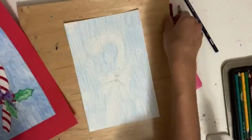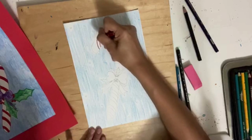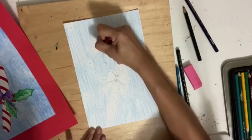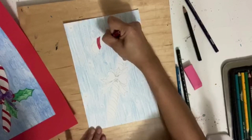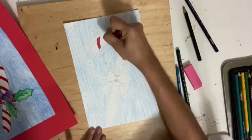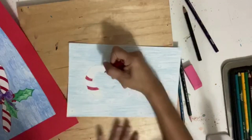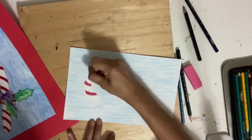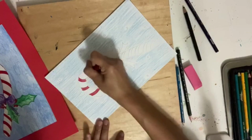So what I want you to do is go ahead and take a red color pencil, and I want you to color the stripes. Do you notice how I'm coloring up and down in one direction? You could do that too. And then you color the next stripe. And then you can even move your paper around if you need to. Color the next stripe. And the next one.